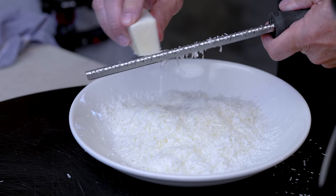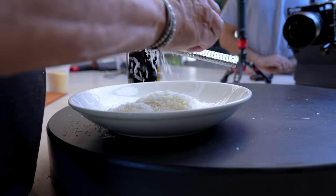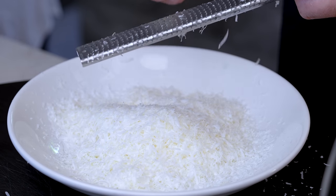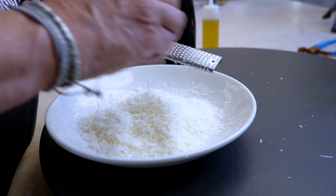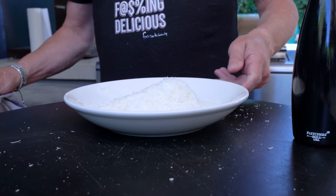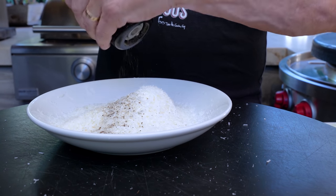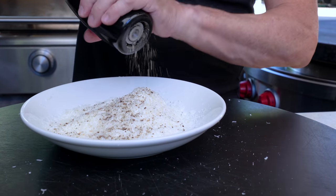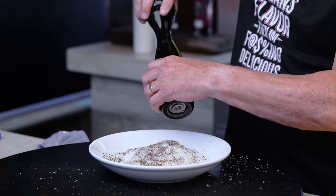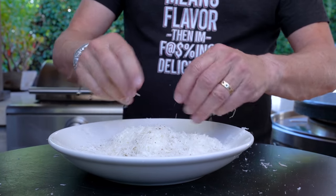This microplane makes the cheese come out like snow. Better to have too much than to be putting it on the hot pizza crust and realize you don't have enough. I think I've got about three ounces of pecorino romano. Now is the time for the pepper — fairly coarse but you need a lot, because remember you almost have only three ingredients in this: crust, cheese, and pepper. Give it a gentle little mix — perfecto.